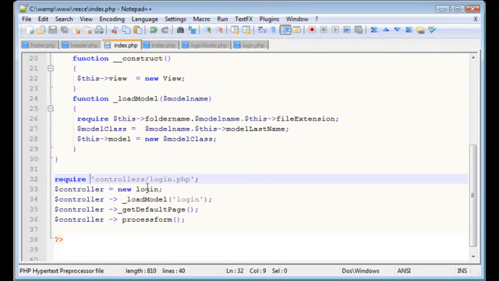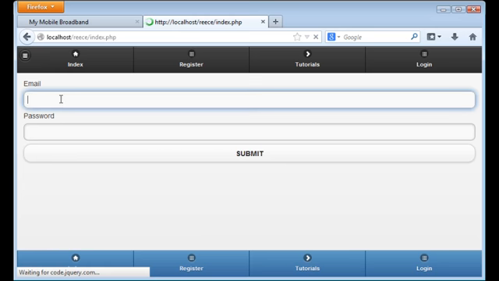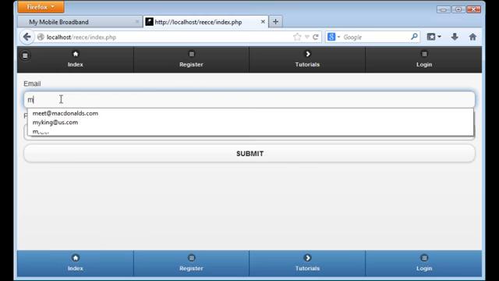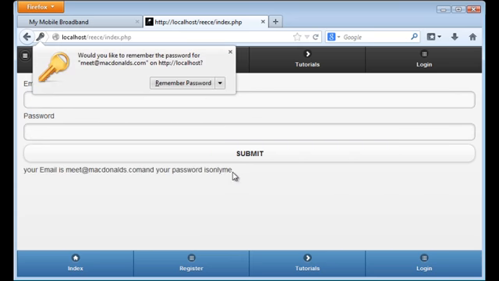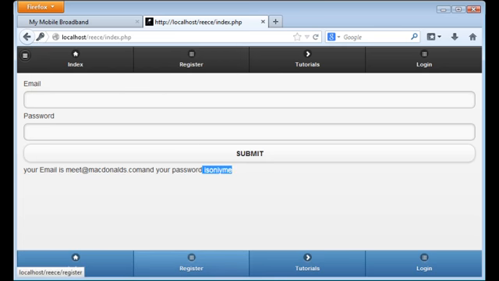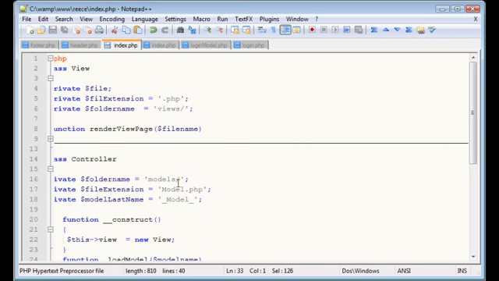Now this login class extends it, and using that to call the parent load model function here will make the object available to be used in this process form method. Okay, so if I go ahead now and refresh this page, our page will load, no problem. If I type my email and password, that's working. All right, so that tells us now that our model view controller framework is working.